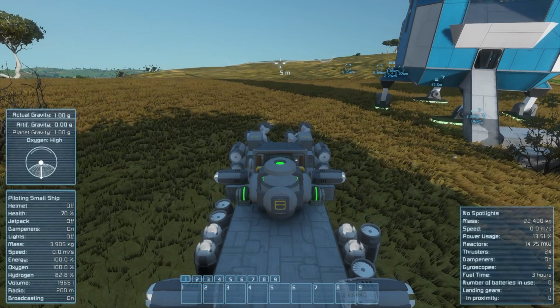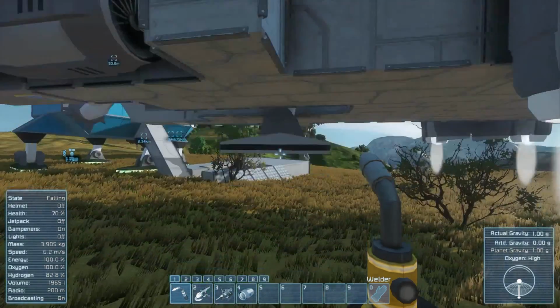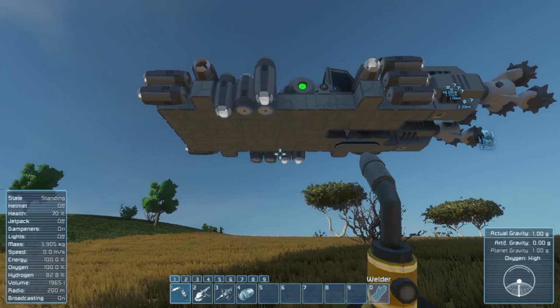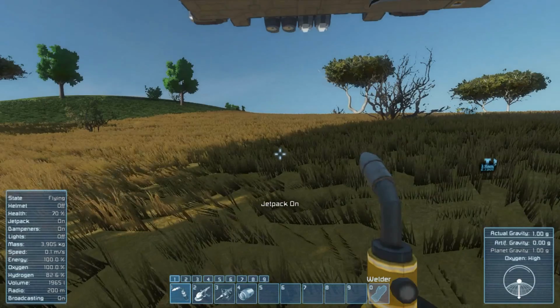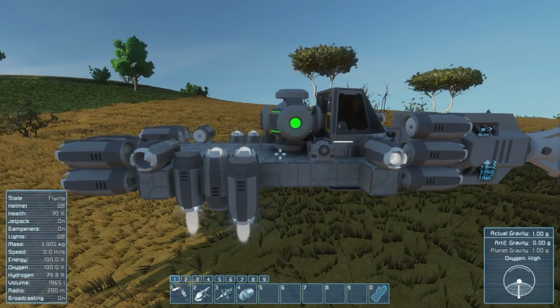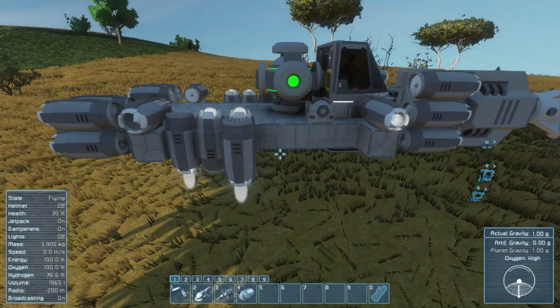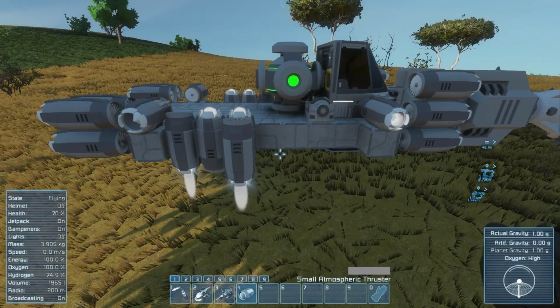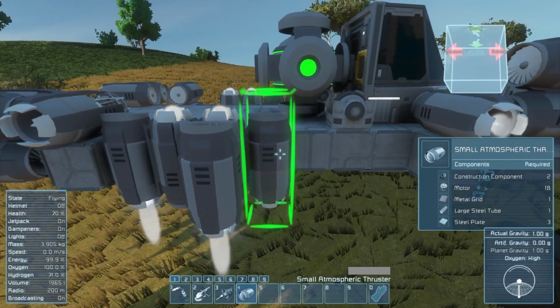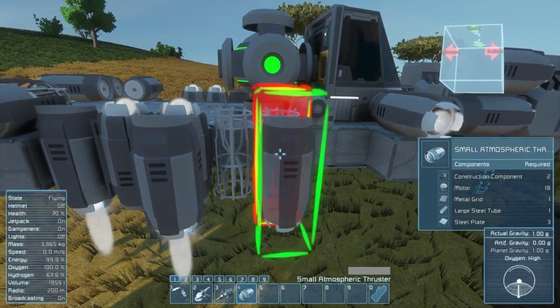Okay, let's see if we can fix these thrusters. I'm a little worried about this now. Let's get a number 9 on here. Oh, it's starting to sink a little bit. Oh, no, number 4, I moved it. That's right, okay. And this is supposed to go right here. And this one right here.